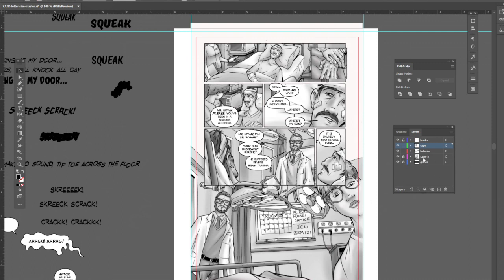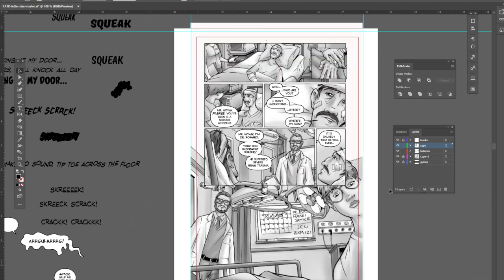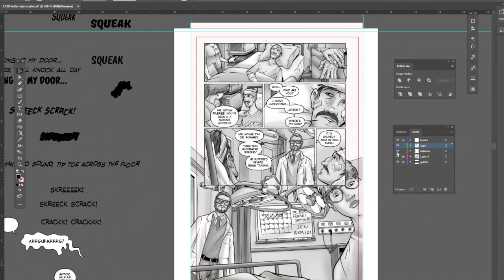And as you can see right here, I've got this layer, and that is my artwork layer. So I've got my guides here. This is where I want the bleed to go to, and so that's the artboard. I want to make sure that the artboard fits right in there, and you'll see as I import new artwork how that works. Then I've got two layers here. This one is for the copy, meaning all the type. And below that, I've got my balloon layer. I like to keep those on a separate layer so they don't interfere.